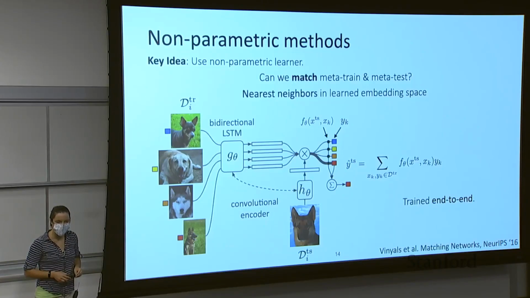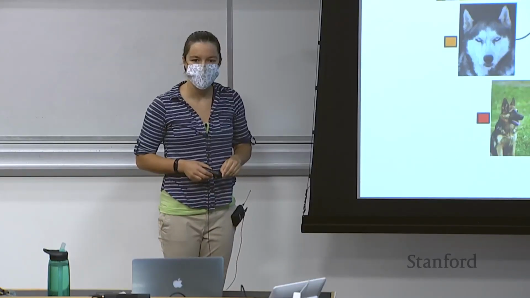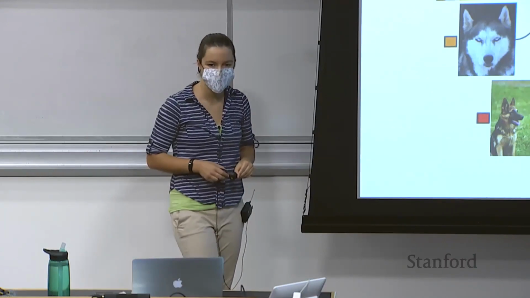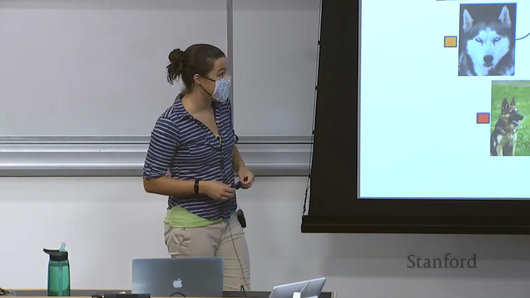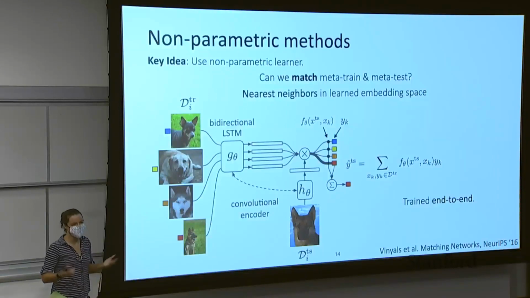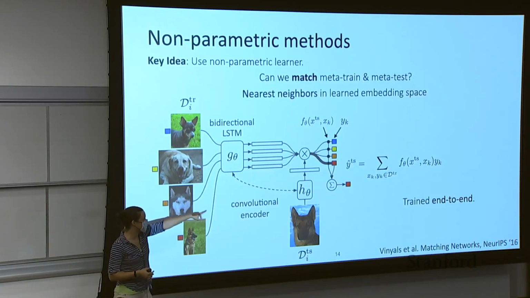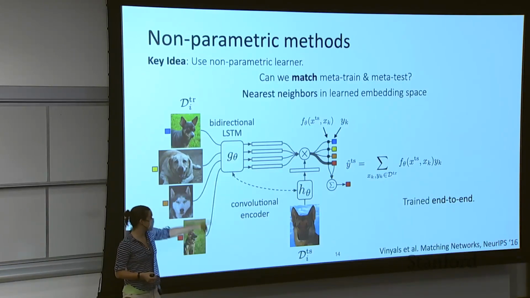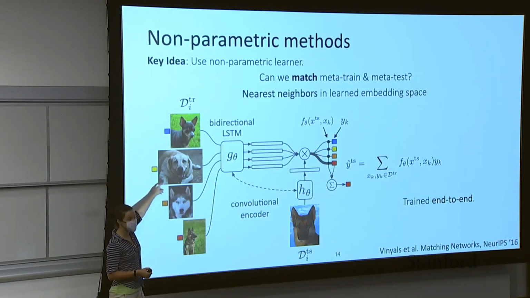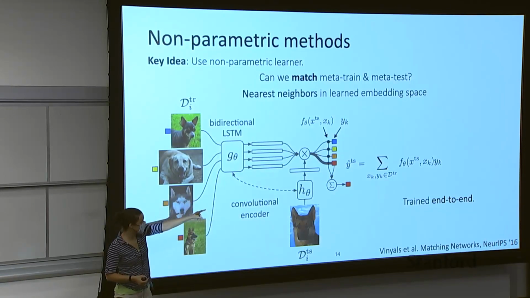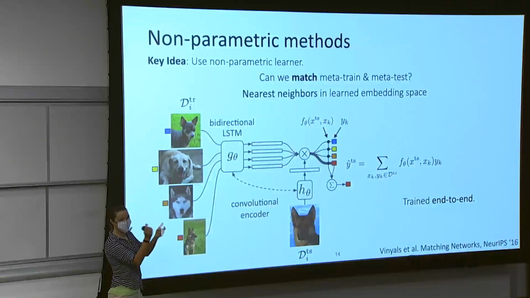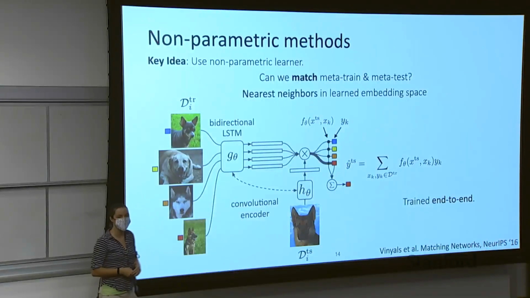For the neighbor matching in a differentiable way, we need something like attention, or how do you do it? Yeah, so it essentially looks a lot like attention. Attention is essentially just a dot product. It's a really fancy way to say that we're going to be doing dot products, and you can see what looks a lot like a dot product right there, where we're going to be computing this similarity metric between the test example and each of the training examples, and then according to that equation there, taking that similarity function, multiplying it by the label, and then summing to get a distribution over labels.